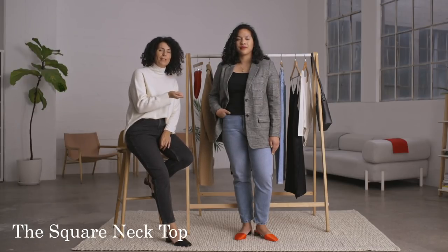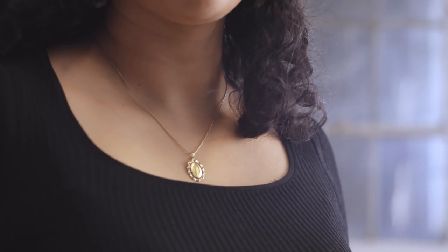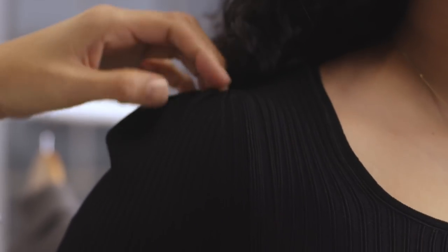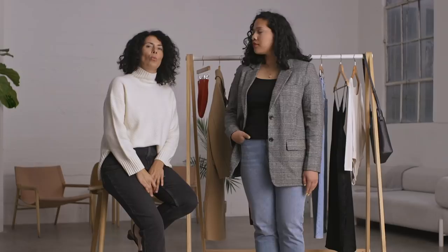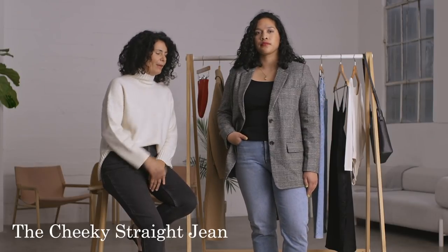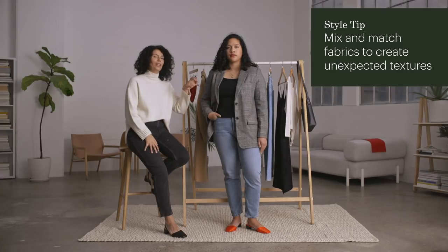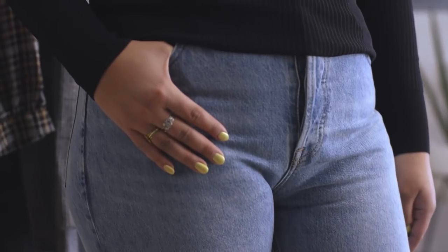Underneath, Yuneiko is wearing our sweater square neck top — it's actually a sweater, but it looks like a top. It has a beautiful rib which fits the body, the square neckline frames the face, and there's an element of puff engineered into the knit. Then she's wearing our Cheeky Jean. What I like about the top pairing back to the jean is the play of unexpected texture — the top gives you a beautiful rib and the jean is more matte and flat. So you have sheen rib on top, matte flat on bottom, and the play of those two textures feels really great.